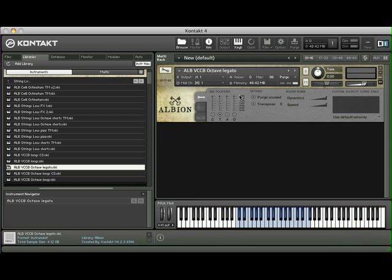And you have some other controls here. I won't go into a huge amount of detail because the manual is downloadable, so you can have a read of that if you want. But the options to purge unused samples mean that when you click to load and unload mic positions, and the memory changes, it will get rid of any samples you don't need to conserve your system resources. And then the dynamics controller is the other one we'll see here. Mod wheel controls that, but obviously you can right click as usual to change that to a different controller.